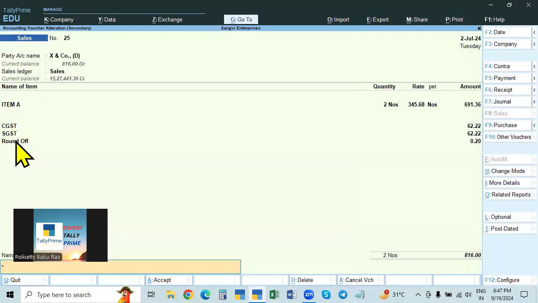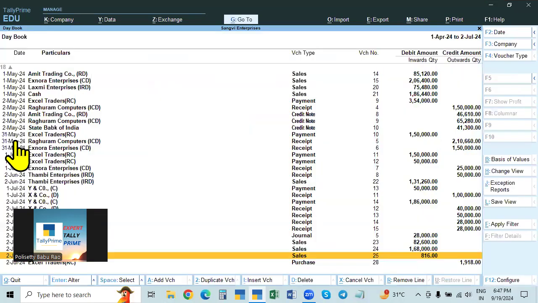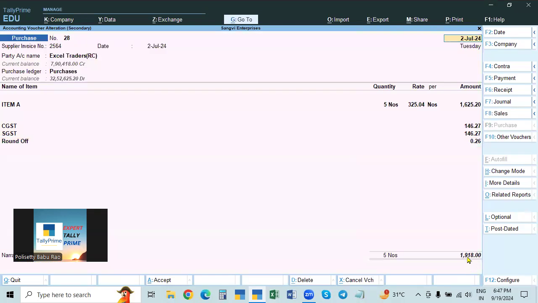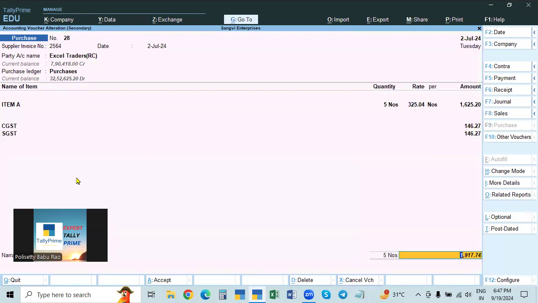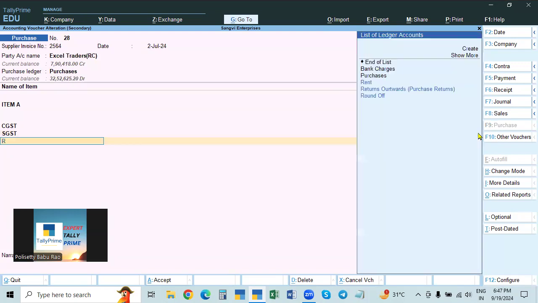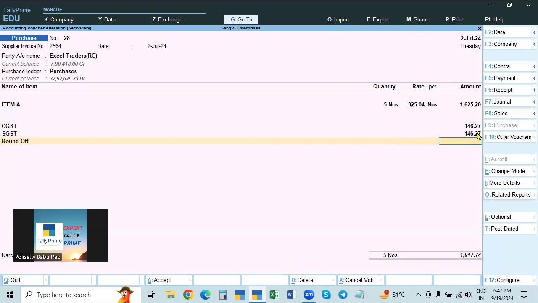So like this, you have to do. And in the purchases, if round off is already selected, in this case you don't select it at all, because we have made it automatic for sales. So this also, if you take it, will be rounded off automatically. That is why, if the seller in his invoice has rounded off, then you take the round off, and it will automatically take it, because there we have taken automatic. So in the sales we have taken automatic.